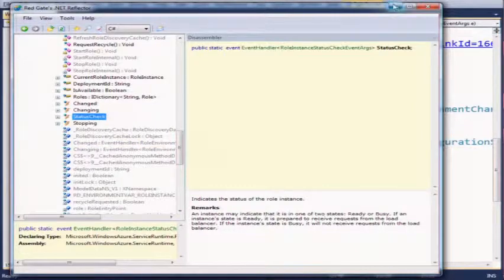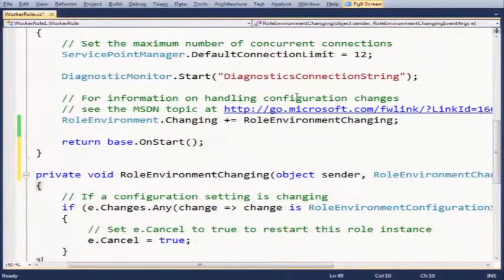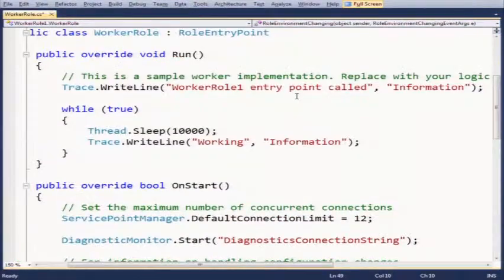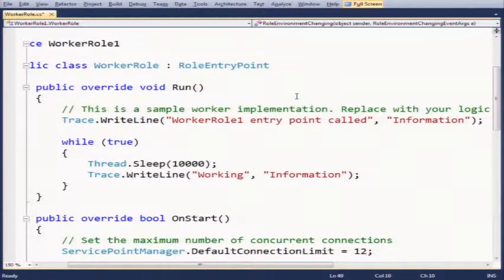With that, I think you'll see that these are the building blocks of doing pretty much anything you want to do within the worker role and the role entry point. I should mention that this is the same for not only worker roles, but also web roles. The slight difference for a web role is that the on-start event is going to occur just before application start, and the on-stop event or method is going to occur just before the application stop event in the web role. So if you have some actions to take there, you can hook into those as well.